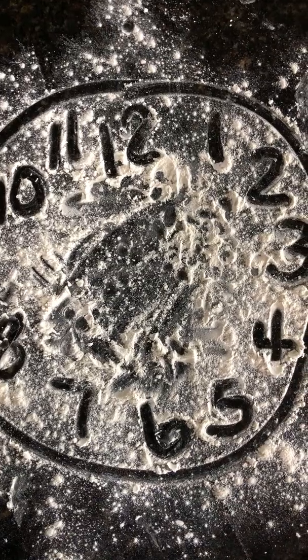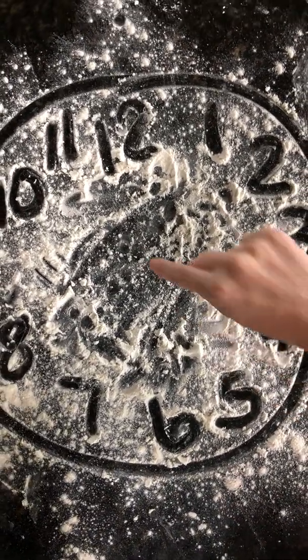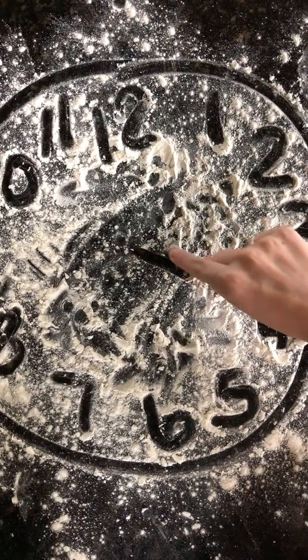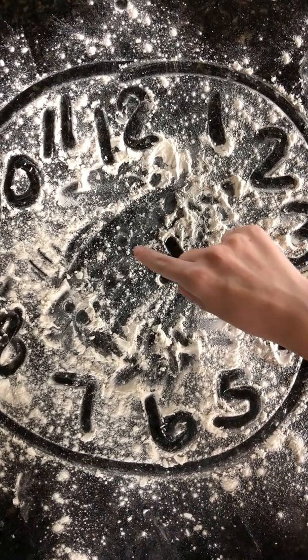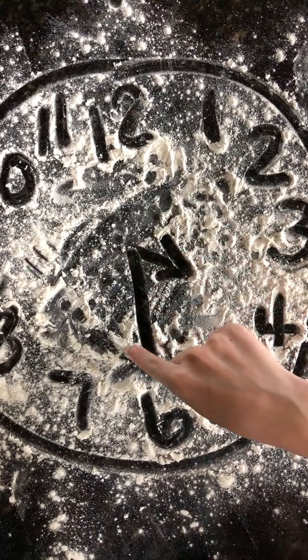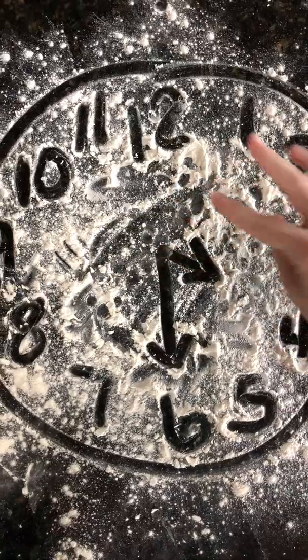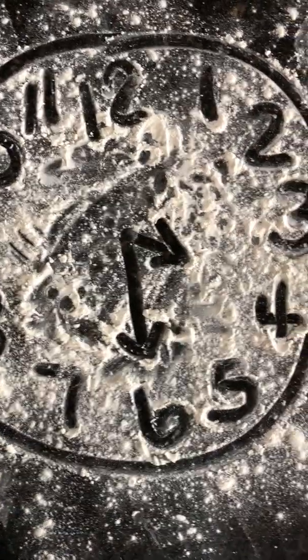Okay, so Addison, I'm going to give you the time 4:30. Could you please make 4:30 on our clock? So our hour hand's pointing at the 4. Remember, that's the little hand. 4:30. And then our minute hand is pointing to the 6. 4:30. Very good. All right, Madeline, your turn. All right, Addie, erase.